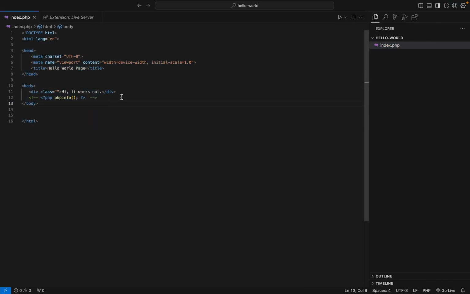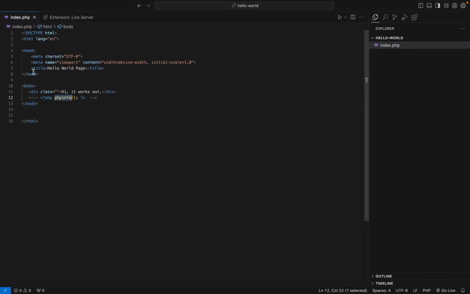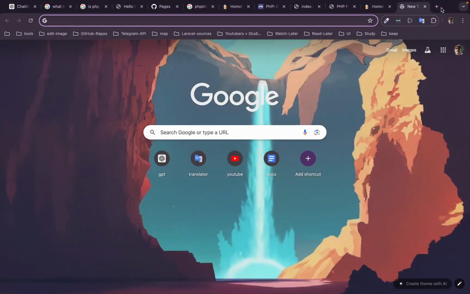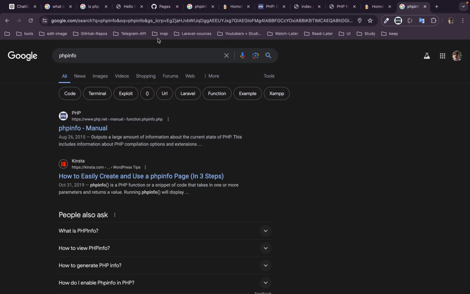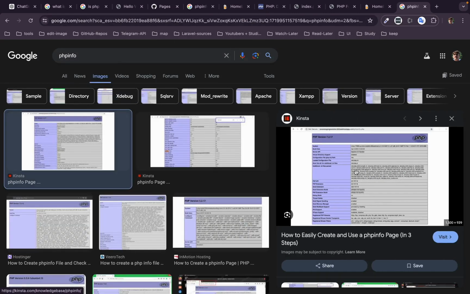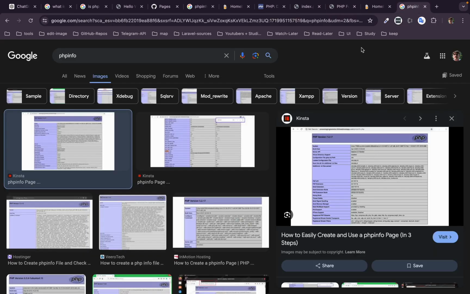It's HTML, but the browser doesn't know how to serve PHP. And as you can see, I have here this phpinfo function that if I interpreted it with PHP, I would get something like this. If you go on the images, I would get this kind of table, okay? We're going to get there in just a second.